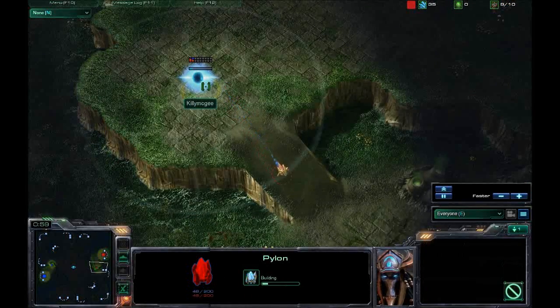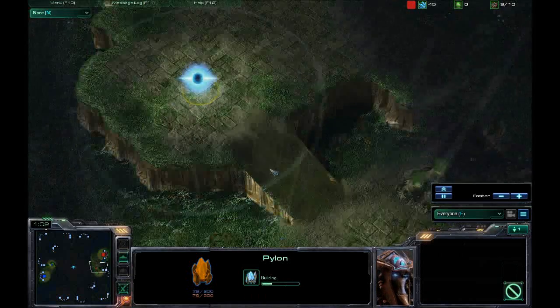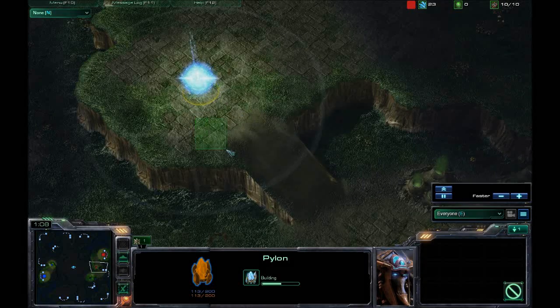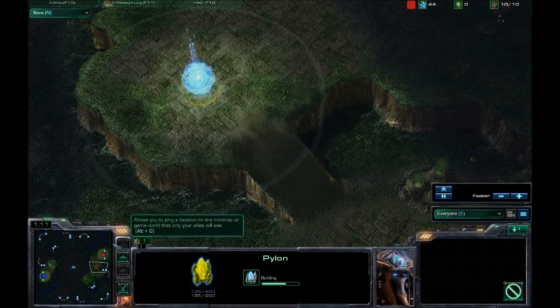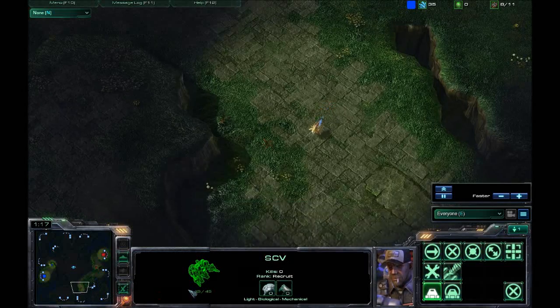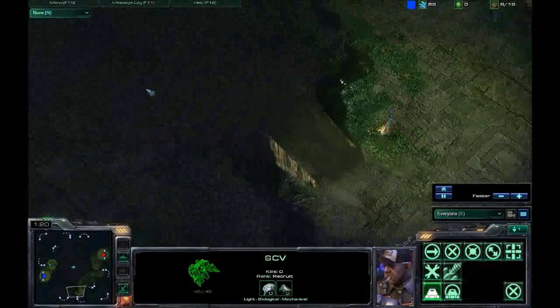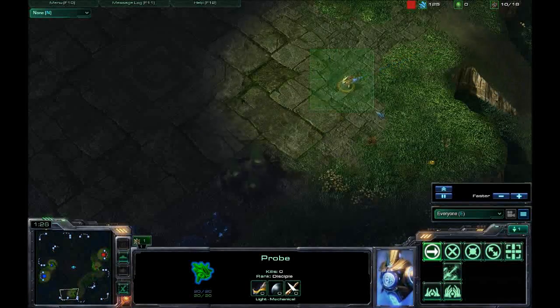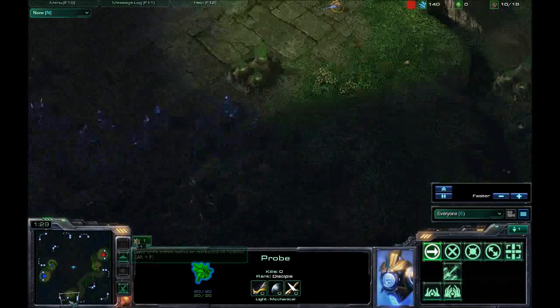And I'm putting down a pylon there because I'm going to do a minor wall in. So you put the pylon down so you can power buildings here and here. Terran, of course, can do the full-on wall in. And since this is a league game and I'm trying to take it seriously, I'm going to scout. It's crucial that you scout, especially in 1v1.